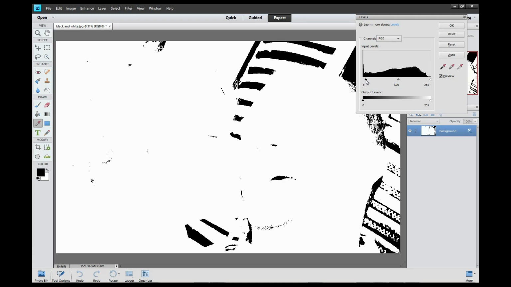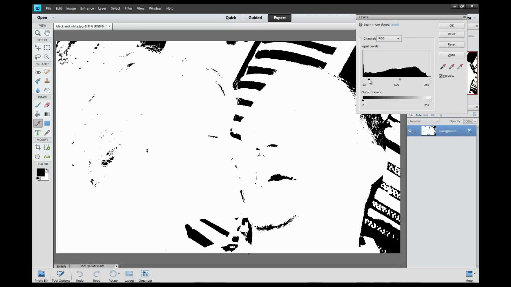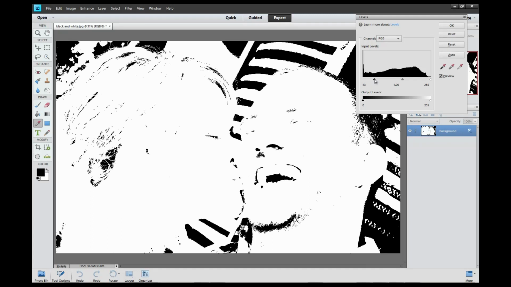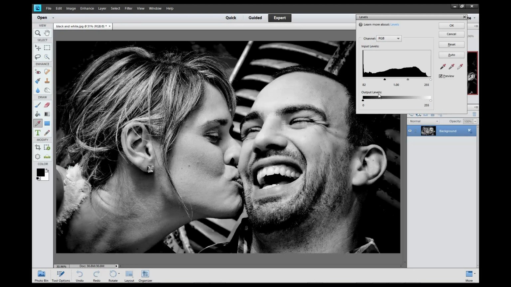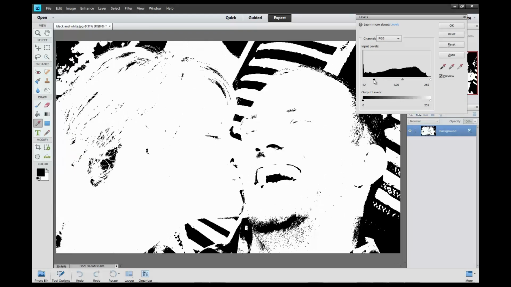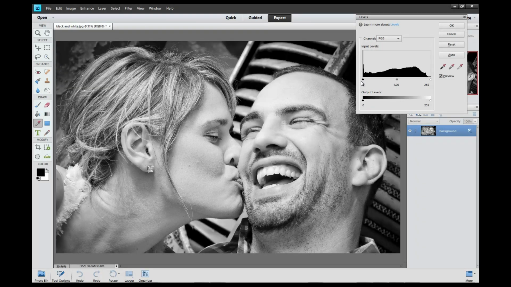So if I drag it even further, you'll see there's more black sections, and places of the man's face and the beard and everything is starting to become completely black. So if I let go here, this section here is completely black. There's no information there, and also no information here. So be very careful when you use this method that you don't make the image too dark. Right, so how are we going to go about setting the contrast just right?